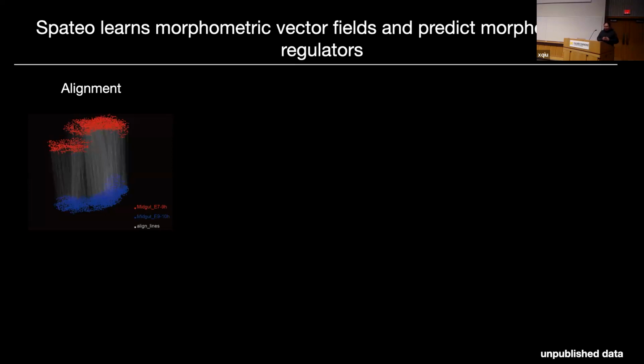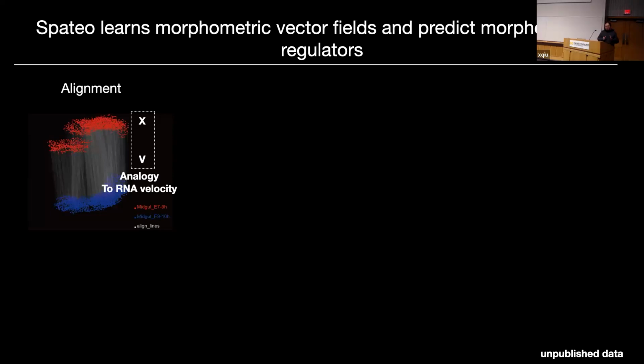So you can see initially just red cells, midgut cells at embryonic hour 7 to 9, and you can see they initially have two pieces, as I mentioned previously, and at embryonic hour 10, the cells become a uniform connected structure. So we can take the gene expression similarity and also the spatial proximity to connect the cells across two time points in the physical space. And in analogy, you will realize that the XYZ coordinates from the red cells actually correspond to the gene expression in the RNA velocity framework, where this alignment corresponds to the velocity vectors.